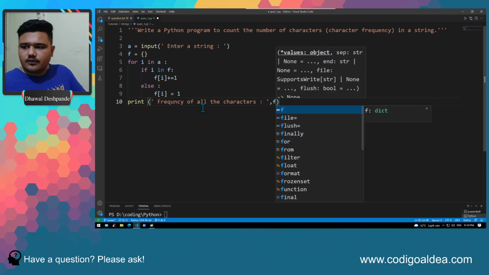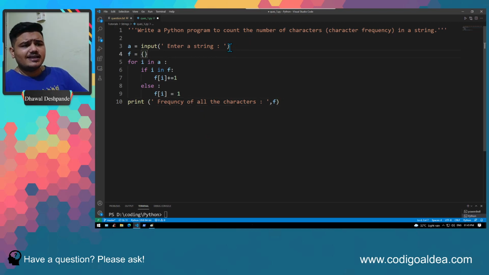So here what exactly we are doing: we are asking our user to input a string. After that we have made a dictionary. Why?